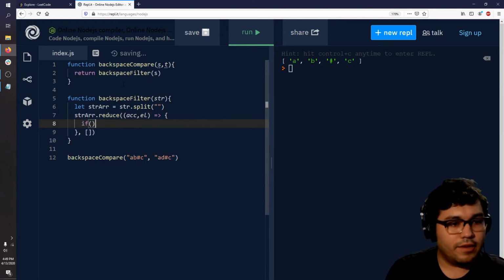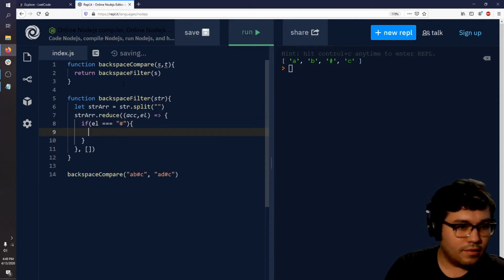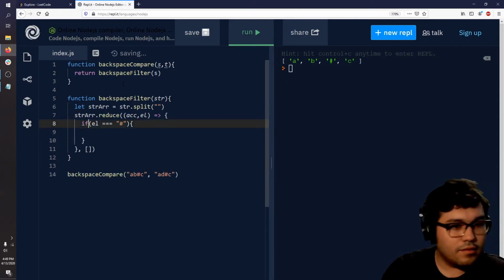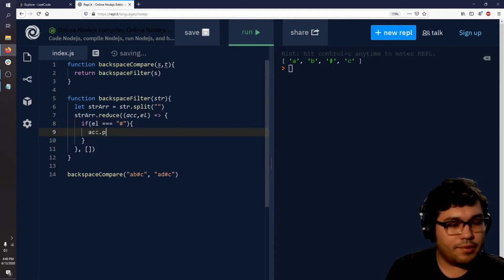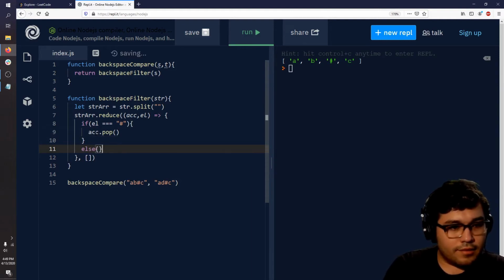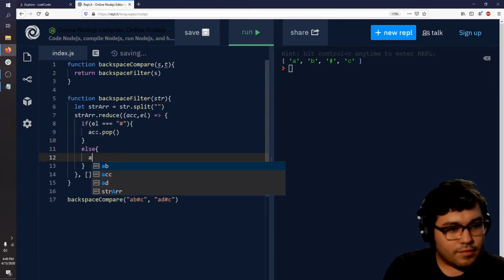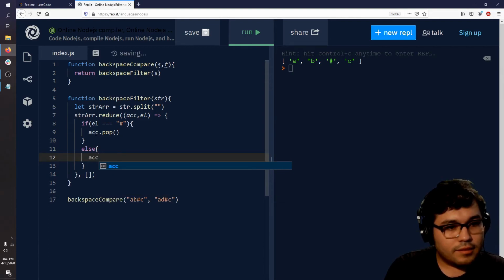So now we're going to do if element is equal to the pound sign, and we're going to do not equal to. If it's equal to, we're going to do acc.pop. Else acc.push element.